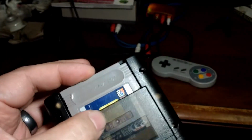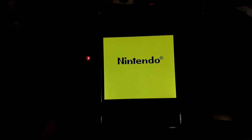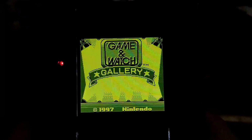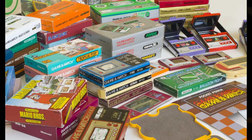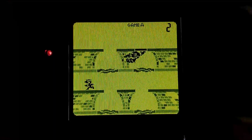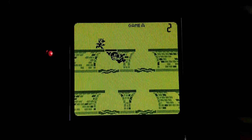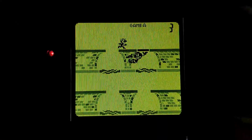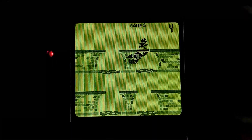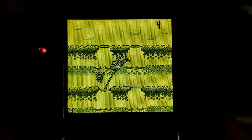Game and Watch Gallery. It's a Game Boy game, obviously, so I'll show it working in a Game Boy. This is a collection of Nintendo's old Game & Watch games, hence it's called Game & Watch Gallery. It's got 4 old, segmented LCD style Game & Watch games, but then 4 sort of remasters, or what they would be like on a modern, and by modern, of course, we're talking about running on a 1989 spec Game Boy.